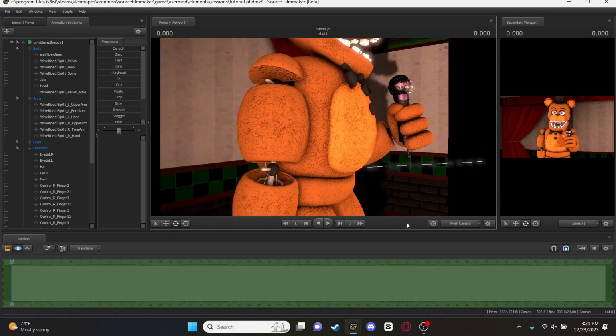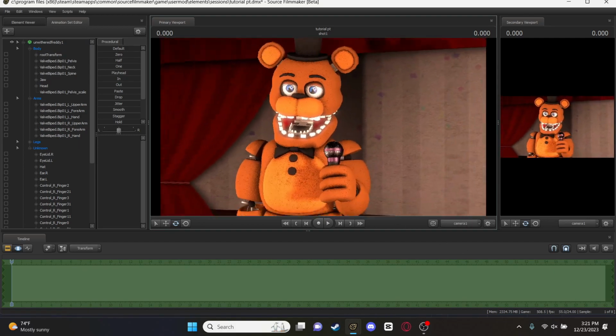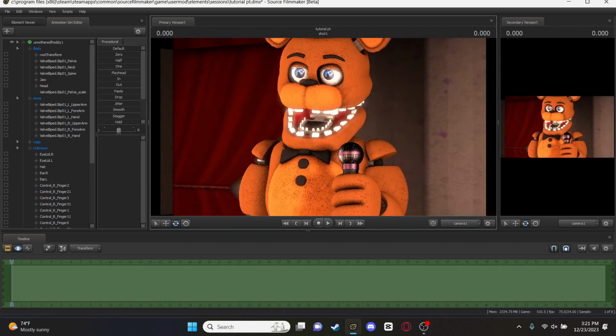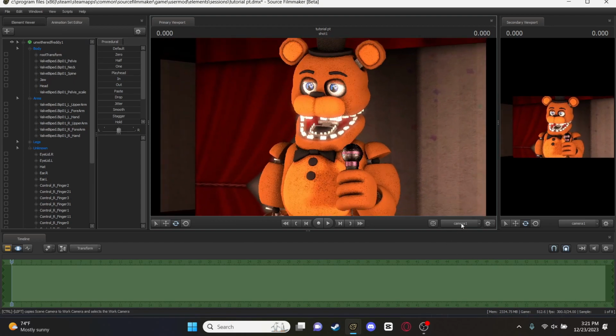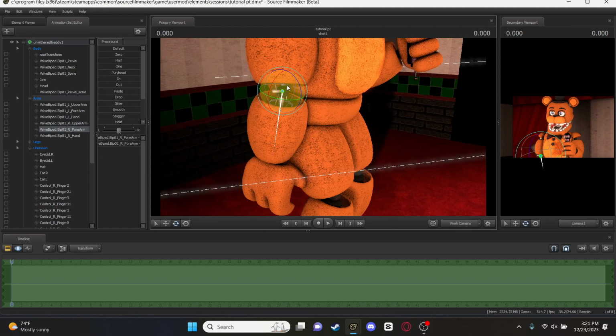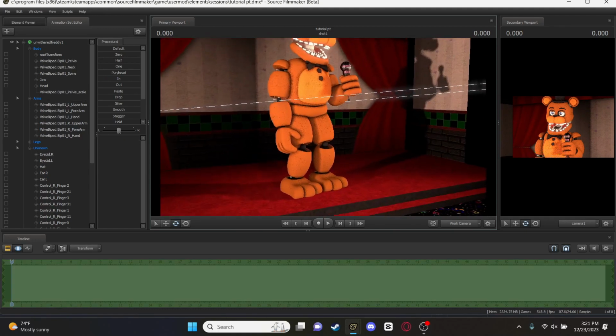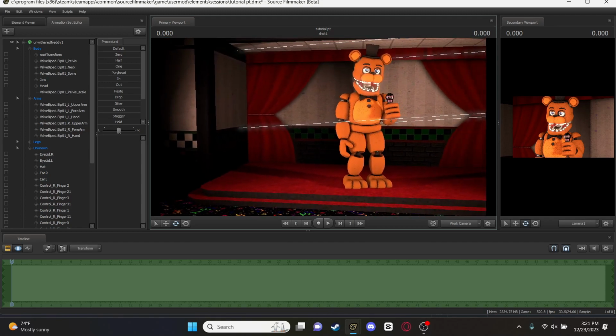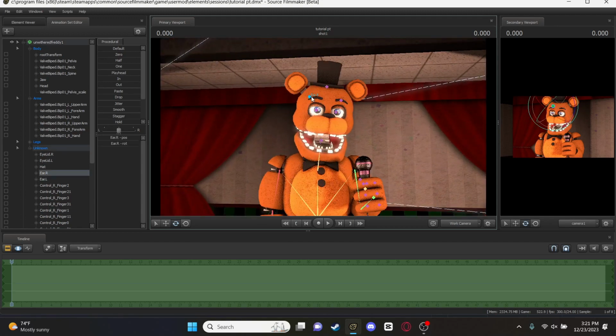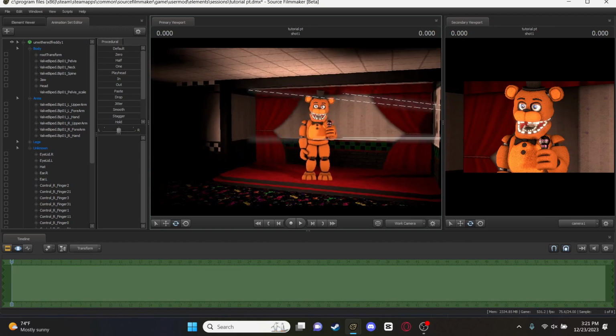Alright, so got this. Hold on. There we go. I got this pose, and now I'm going to teach you how to add particles like dust for what I'm going to use in this example.